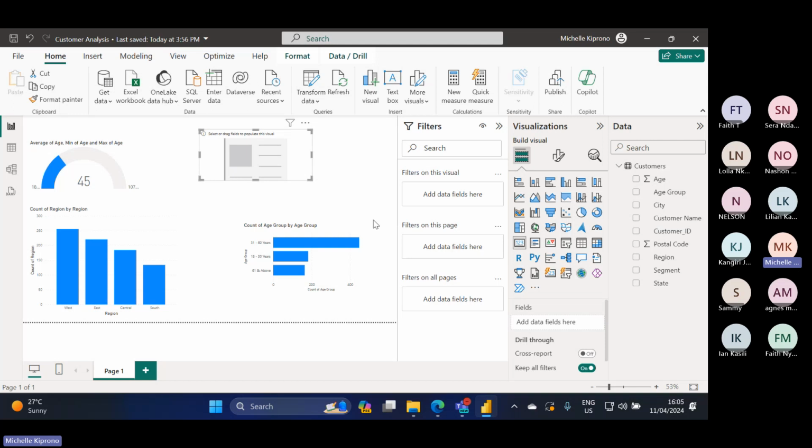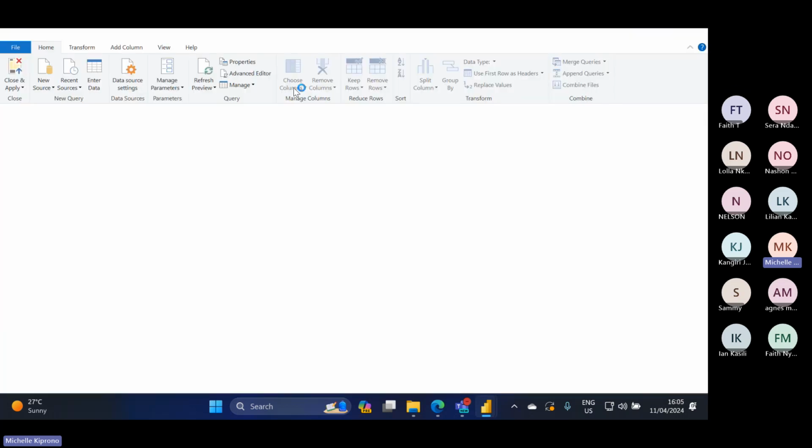So if I want to count the number of customers, I'd use something like a unique identifier of the customers, such as the customer ID. So we have a customer ID here. If we didn't have an ID, we could add an index column. There was an option for that, so just go back to transform data.